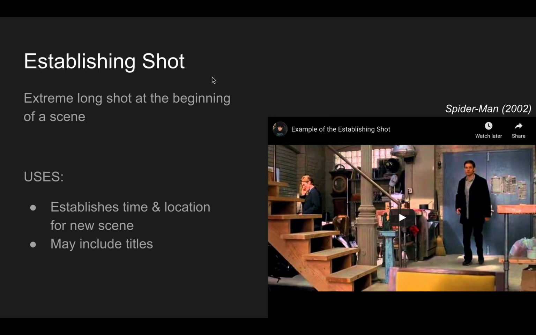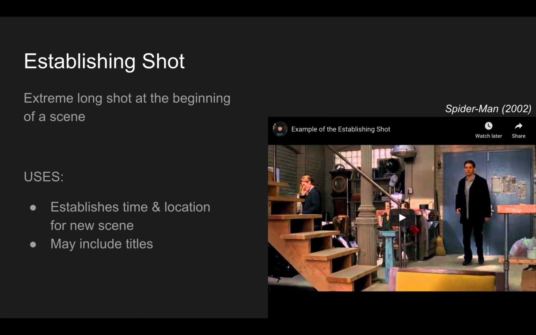Okay, our final term for today is the establishing shot. And the establishing shot, this is, I have to say, of all the shots that we've looked at so far, this is probably the most functional. This, you could say, is an extreme long shot. It doesn't always include a human character, and I would say probably most often doesn't include any human characters. The establishing shot isn't so much a shot about camera range. It's not necessarily about proximity. It's more about the function that the shot plays in the story.